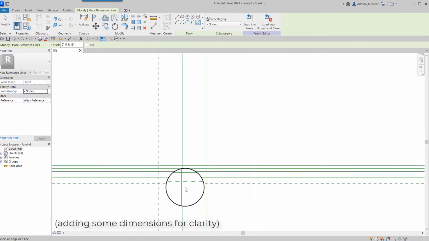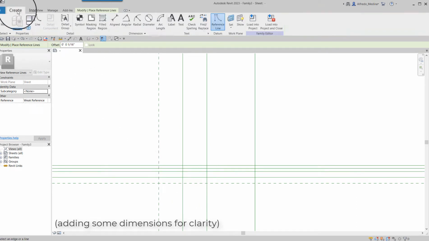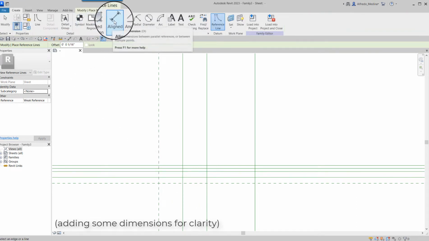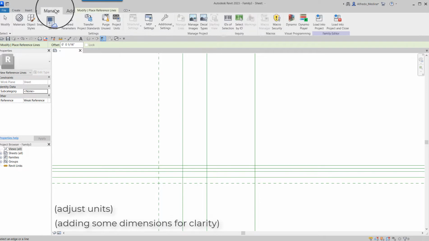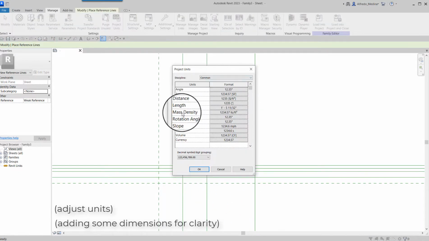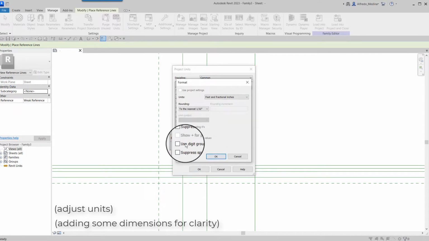Just for clarity of this tutorial, not because it's necessary for the family, I'm going to draw some dimensions. Before doing that, let me go to Manage Project Units, Length, and I want to suppress 0 feet from the units.